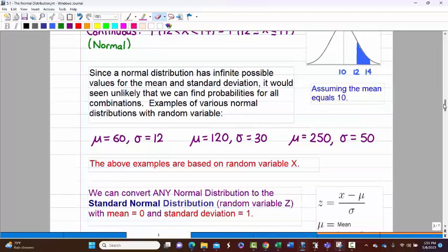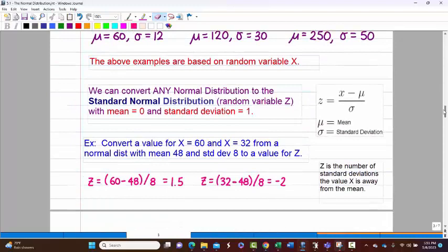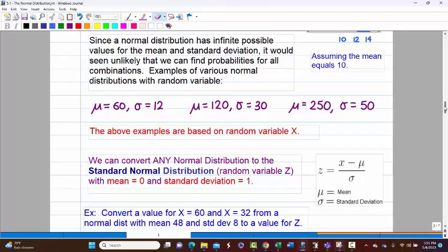Now, normal distribution, technically there's infinite possible normal distributions. So how could we find probabilities for all the combinations? Well, we're going to see that with the technology. But one way is we can convert these to z-scores, and we've talked about z-scores before. Now, I'm not really using the charts anymore like I used to, chart lookup. We're using more technology. So this is z-score. We still need to know how to get the z-score, but it's not going to be as imperative as it was when I was using the normal distribution charts.